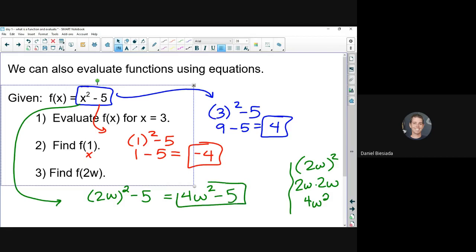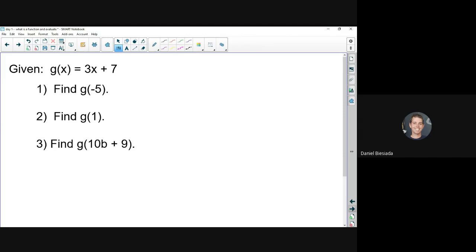And again, as I said a moment ago, the answer here should not just be a number because what we substituted in was not just a number. Okay, we've got one more set of problems to try here. If you're watching this video, I would recommend pausing here for a second and trying these 3 problems on your own, and then you can see what the answers are.